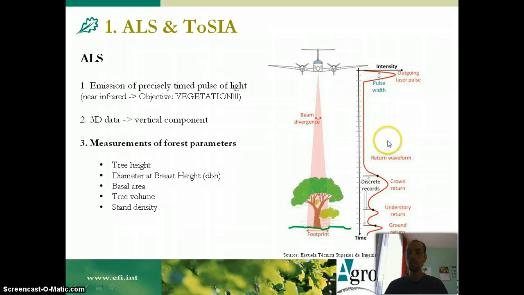And as you can see here on the right-hand side, we not only obtain information about the tree canopy, but also about the understory and the ground surfaces. Then the last fact is that this represents a really big advantage when we want to measure different forest parameters. And here I stated just five of them, but there's a long list.